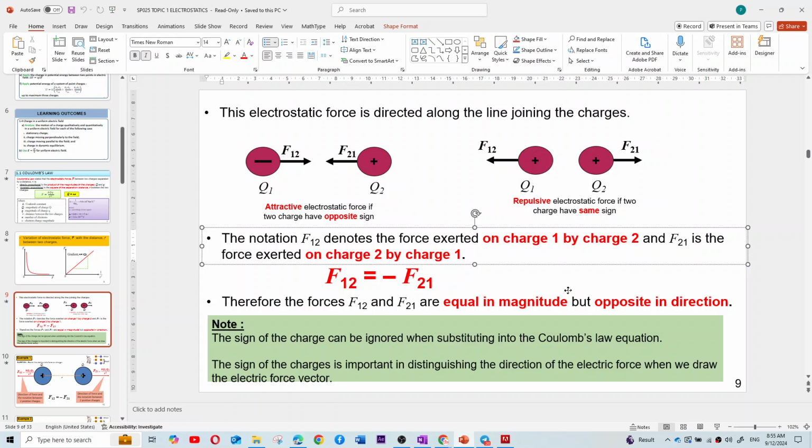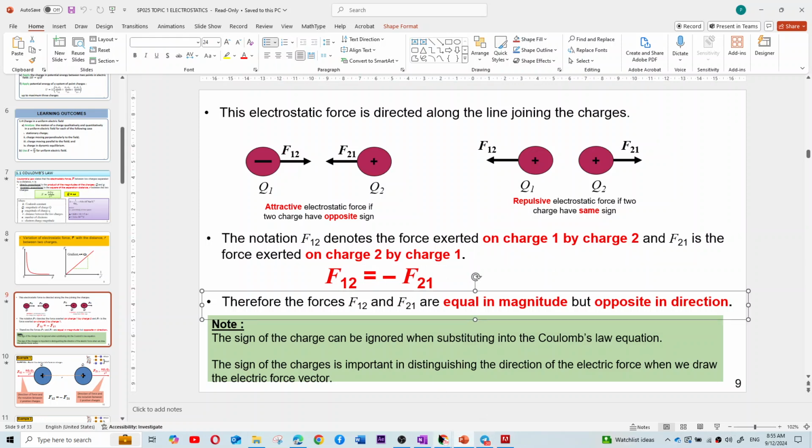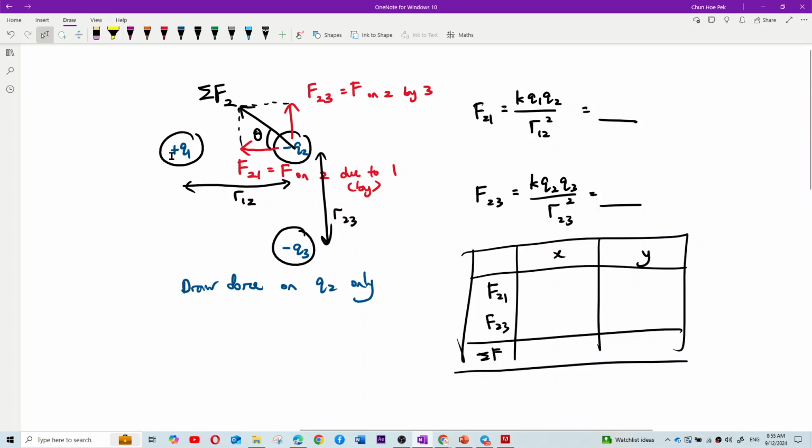Of course, I only draw the force on Q2, but Q1 also has its own force. You must know the target. Dia suruh lukis di mana. Kalau suruh lukis di Q2, lukislah force dekat Q2. Kalau lukis force dekat Q1, kena lukis force dekat Q1. Understand? If you draw the force on Q3, you draw the force on Q3. So only draw the force on the target. Don't draw the force on all charges. On Q1 ada force dia, on Q3 ada force dia, but tak payah lukis, ya. Understand? Okay.